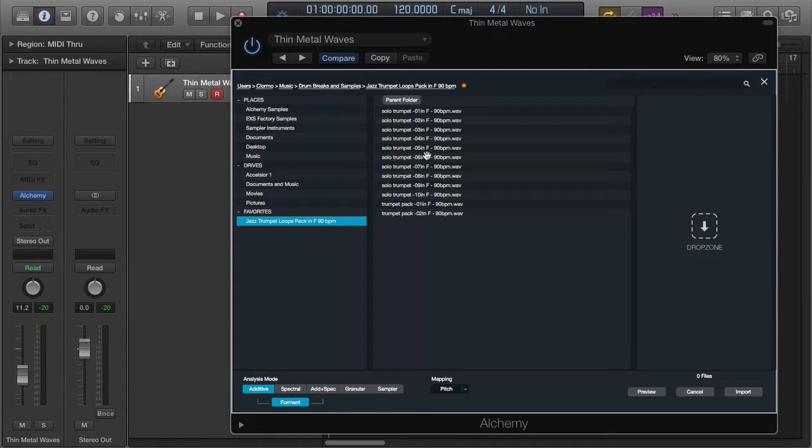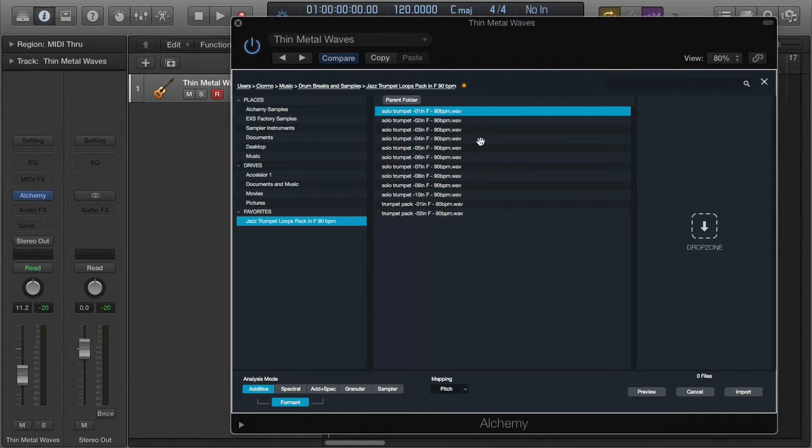I'm gonna click there, and I can see the samples that are in that folder, which takes us to the drop zone. Now, before I go to the drop zone, keep in mind that just selecting one of the samples and clicking import is gonna put the sample, the audio file, into your source, and that will be all you need to know, really. Now that you know the different analysis modes will play a factor in how you're importing stuff, if you want to do one, click import, depending on which one you chose, boom, you're done.